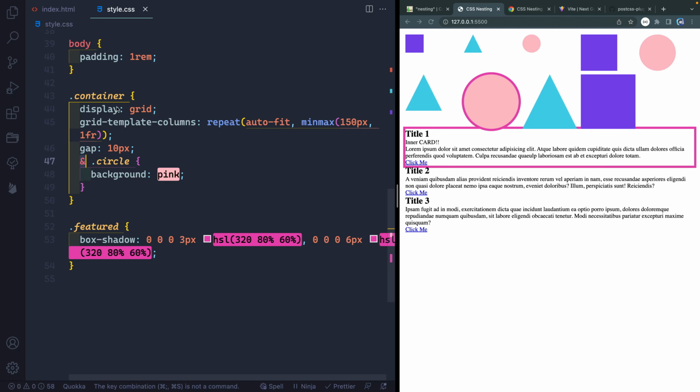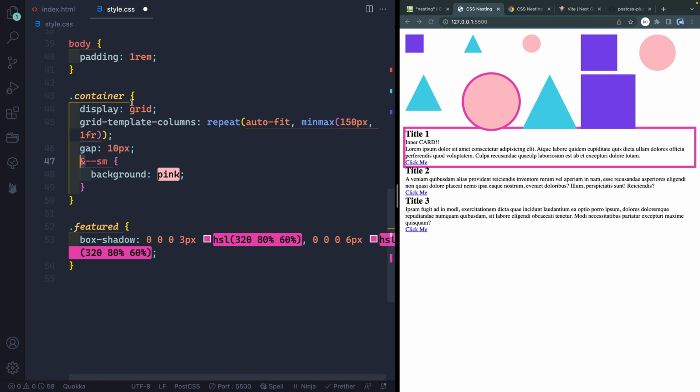This ampersand, though, stands for the actual selector of container. Now note, I did not say the string dot container. It means the actual container. What that means is you cannot do things like BEM styling. So I can't say small like this because this is the actual selector, not just the string dot container. All right, so that's an important distinction between Sass and this native CSS nesting. So the ampersand always stands for the actual selector.